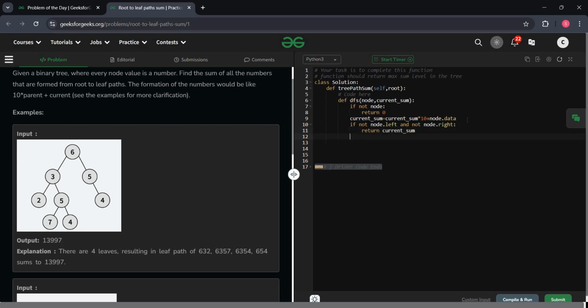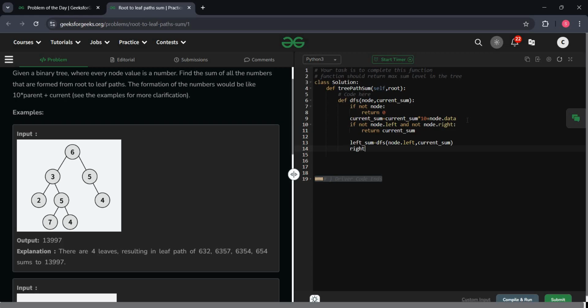Now we have to recursively calculate the sum for both the left and right subtrees. For that I'm taking a variable left sum and I'm recursively calling the DFS where I'm passing node dot left comma current sum. So we also need for the right subtree, right?